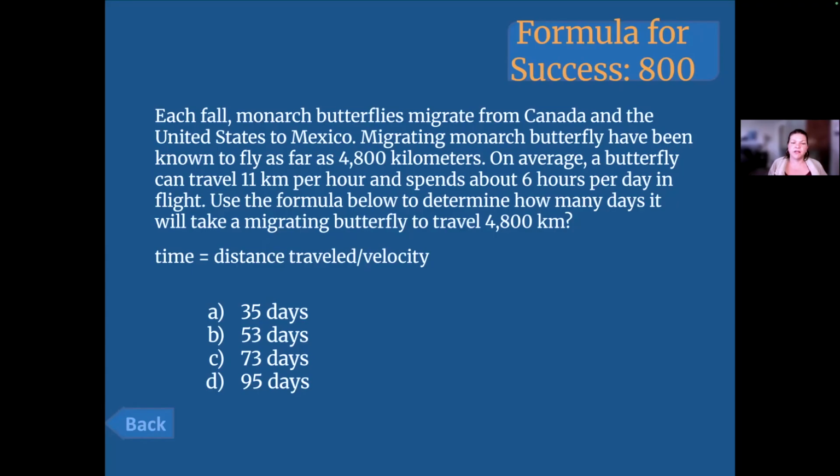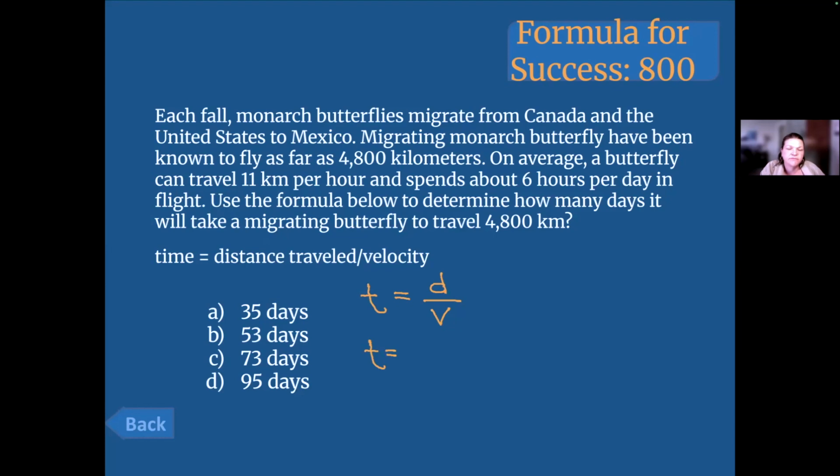And we see this formula. I wrote it out for you guys this time. Time equals distance traveled divided by velocity. Okay, I'm going to write it this way. Time is equal to distance divided by velocity. Lovely. So if I want to figure out the time, well, for sure, I need to know the distance. I need to know the velocity.